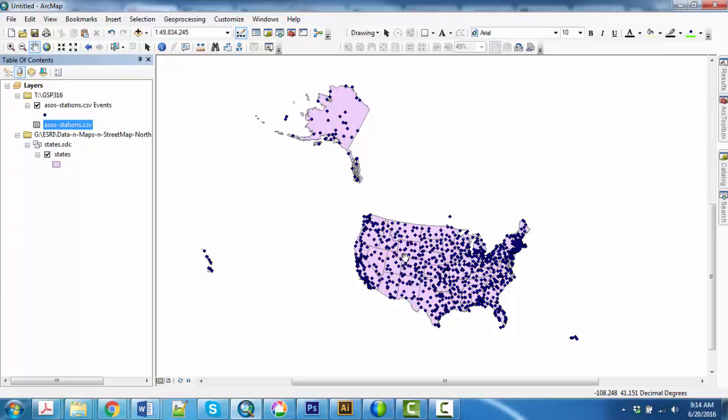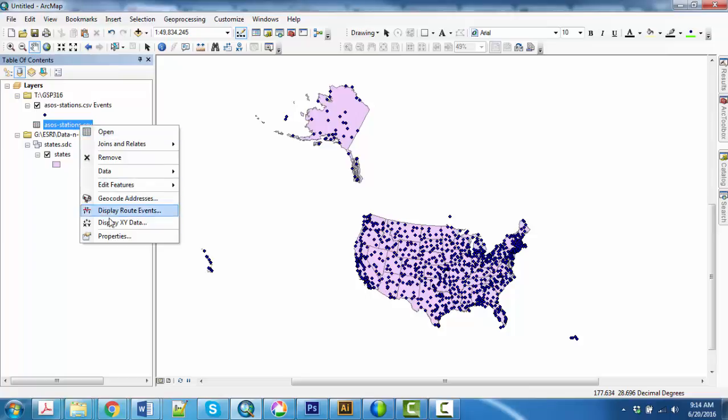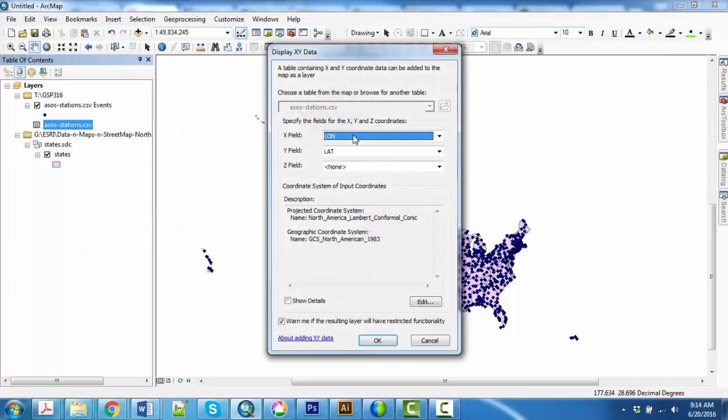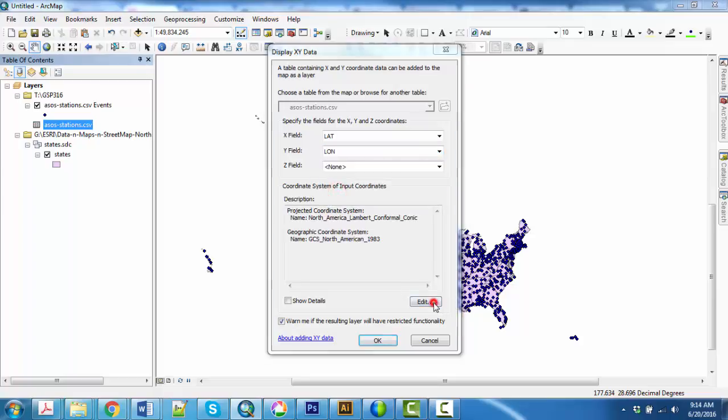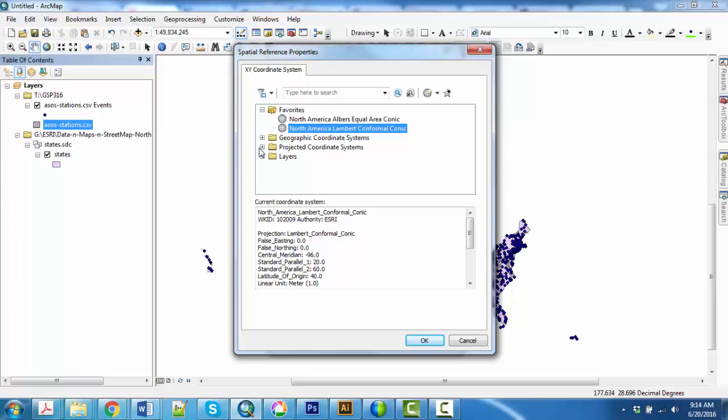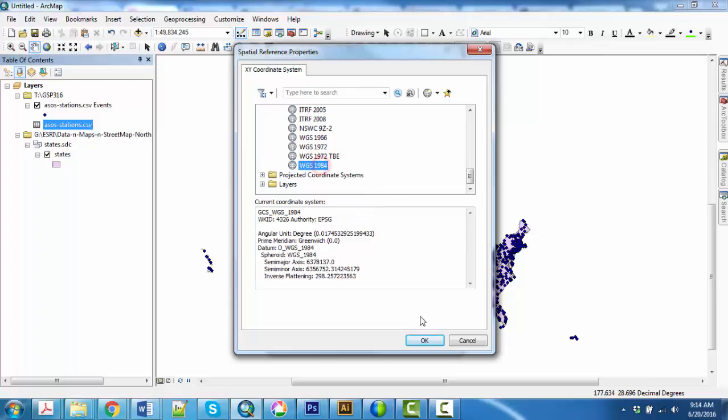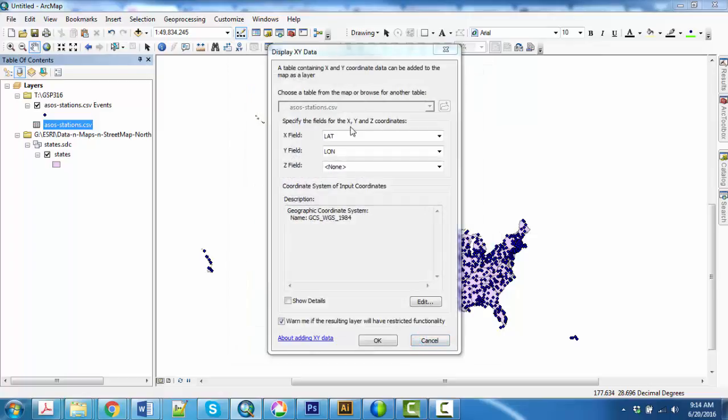One other common issue is accidentally flipping the latitude-longitude fields. Let me just quickly show you what that looks like. I'm going to deliberately switch these here. Again, if they're named correctly, Arc will figure it out, but I'm going to do this on purpose just to show you what this often looks like. So I've set my coordinate system. I think I've set my latitude-longitude correctly.